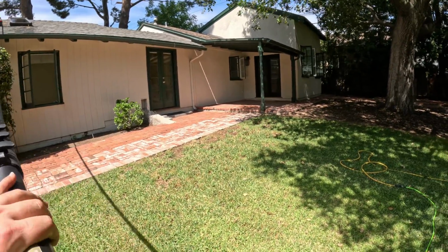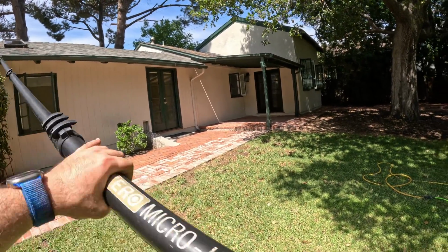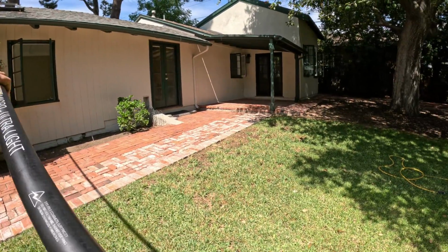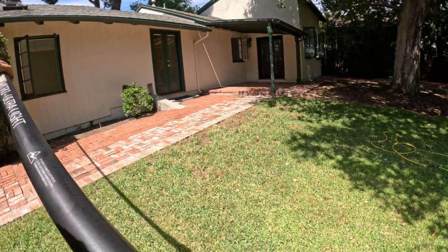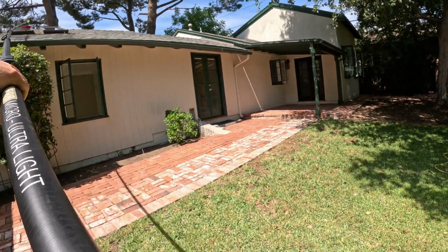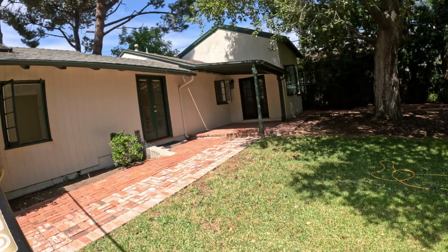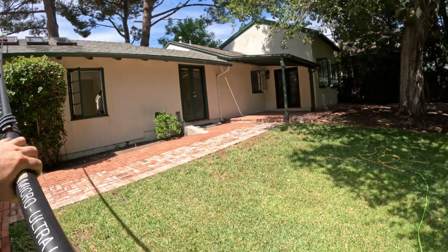So I have this here. Remember, you want to start from the bottom up so that you know you have a thorough clean in certain areas. All right, like that. Perfecto. All right, like that. Perfect. Again, you want to scrub this a little bit at the top so you can get as much dirt as you can off. Then from there, you just do a little rinse. Perfect. And again, you start here.